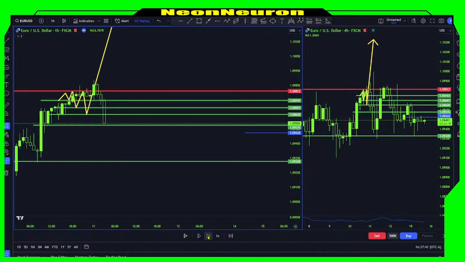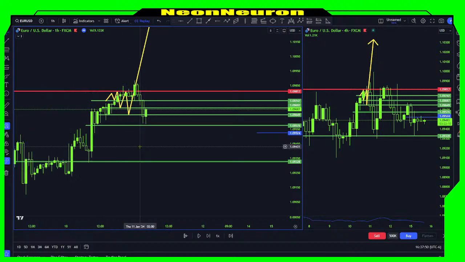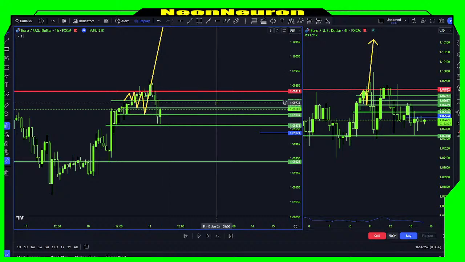It's going to play out. London opens around this time. Yeah, London opens right about here, and price drops. So there was our bigger move. It dropped to here, which I was thinking was going to be the last point before it skyrockets.